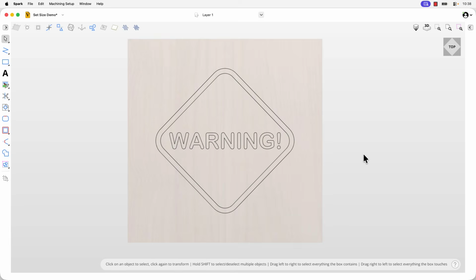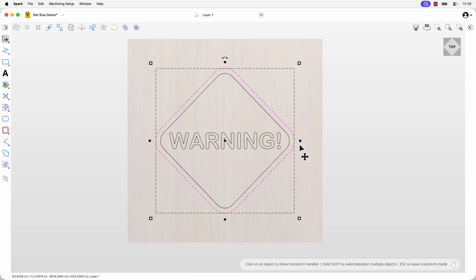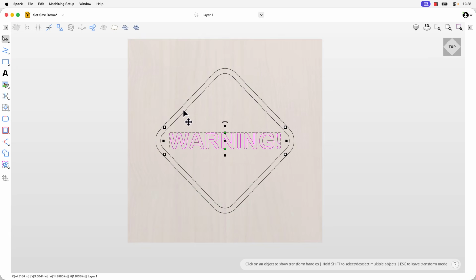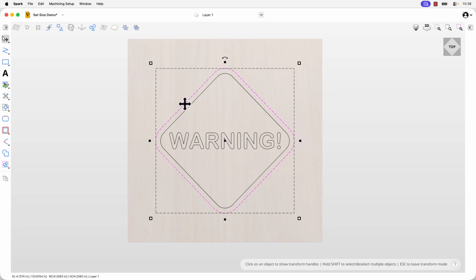In this tutorial video, we're going to go through how you can change the size of an object in the Vectric Spark software. So first we'll need the transform options for the object we want to change the size of. And to do this, we can either double click on the object and now we can see we have the transform options, or we can go to the left hand panel here, click here and make sure that we have transform selected. And with this selected, any vector we select will have these options showing.